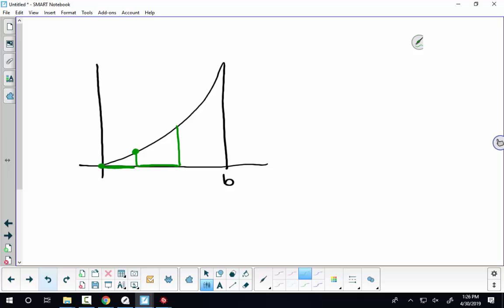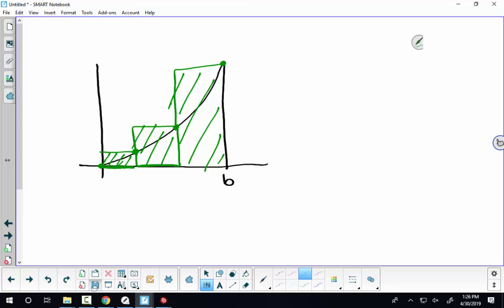If we say use the right endpoint in the first rectangle, then this is the right endpoint here, and the right endpoint here. So then we're finding all of this area. So depending on the function, one is an over approximation, the other is an under approximation. So typically the midpoint is essentially the average of the over approximation and the under approximation. So the midpoint is usually the best one to use for approximations.